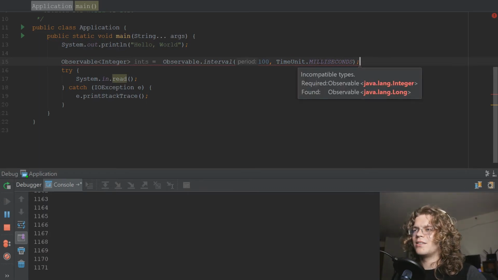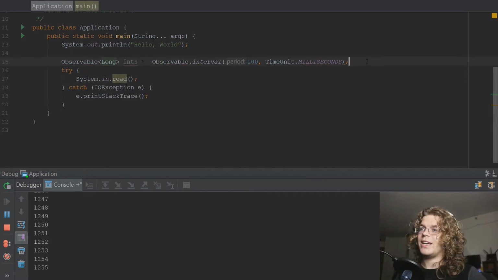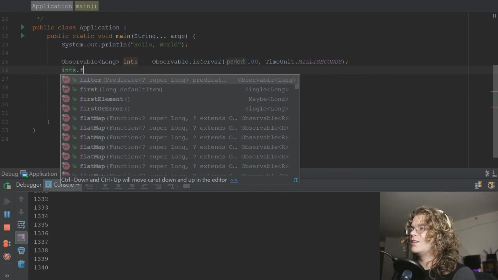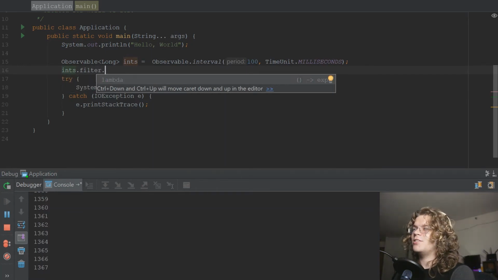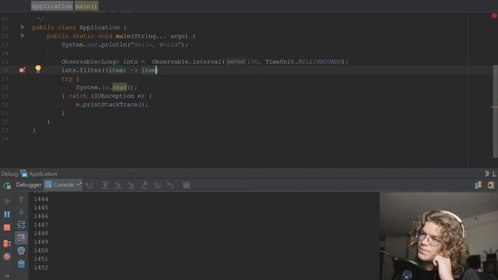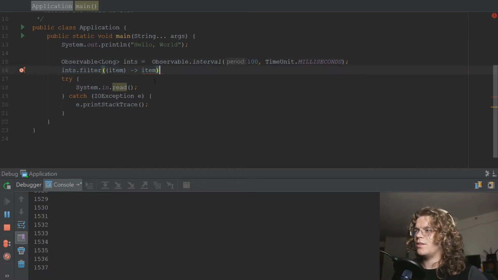We can create this. Created an observable of type long. Okay, that works for us. So we get a long observable. I have no idea if this is actually going to work, but we should be able to do some fun stuff with this. I can filter everything down. So we'll have our items. And I want, if our item, will this work? What we can do is pass this to some sort of function that will print out FizzBuzz, whatever.